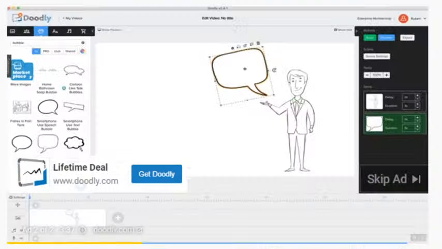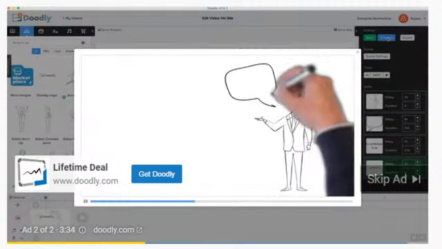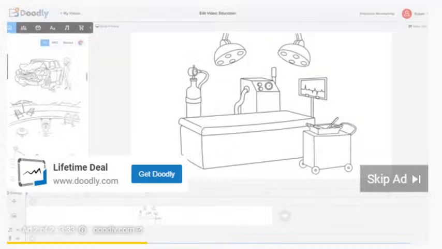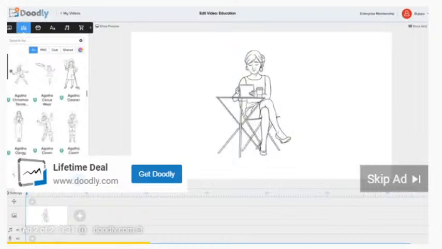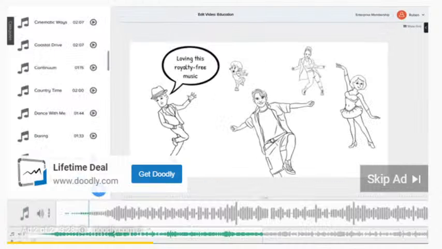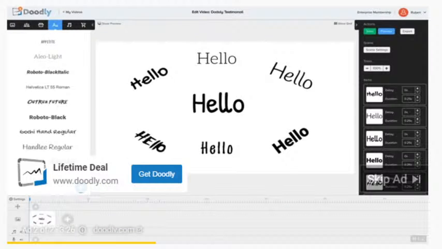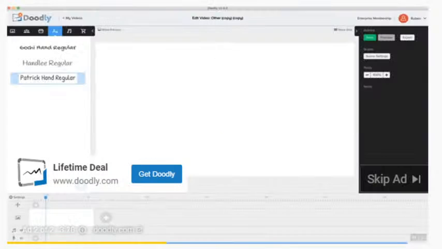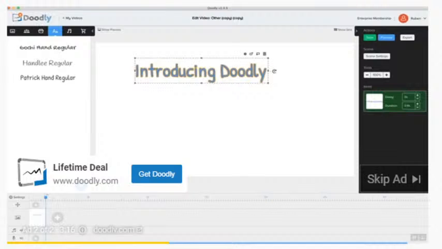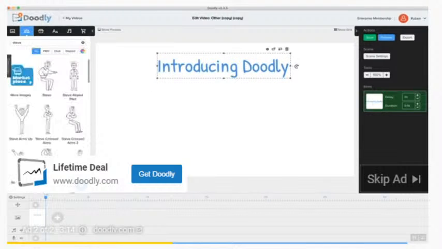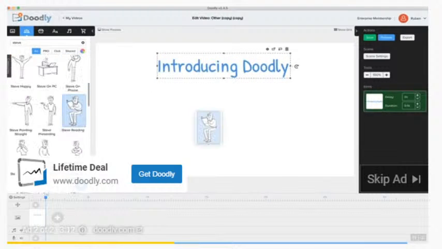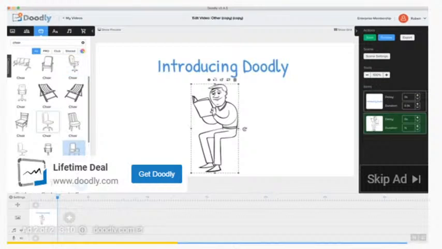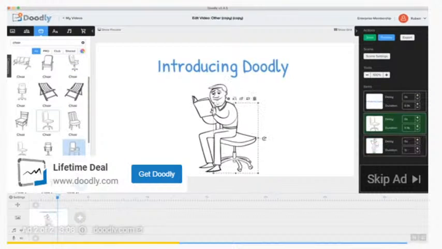You'll notice that Doodlely makes it super easy to create your own doodle videos with done-for-you scenes, hundreds of characters, a huge selection of props and images, royalty-free music, and even text. And for the ultimate in customization, you can even upload your own images, fonts, props, and music. Now to create a doodle video, it's really simple. First, I'll add a headline to get people's attention, then center it before adding a character. I like this one. And while I'm at it, I'm going to go ahead and add a prop too. I'll resize everything and voila, we have Steve reading a book on his chair.